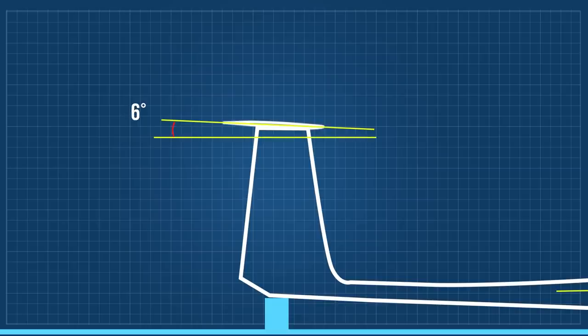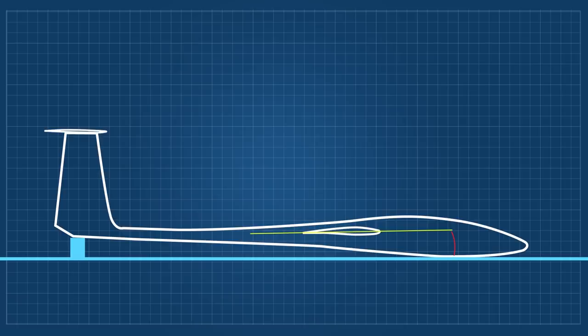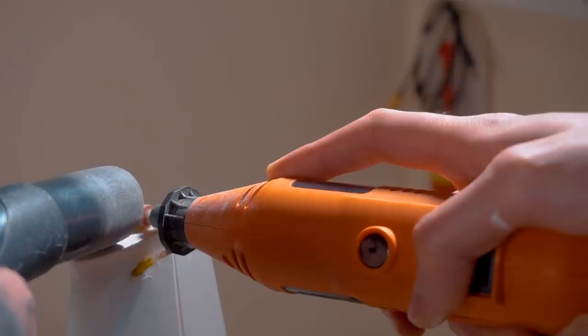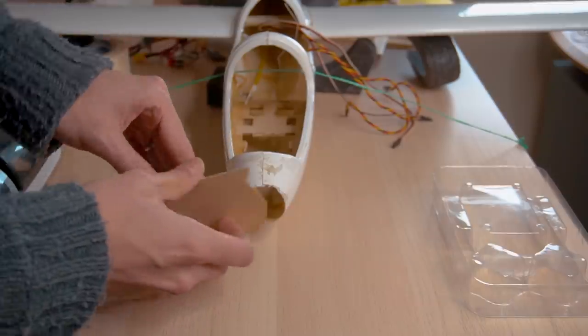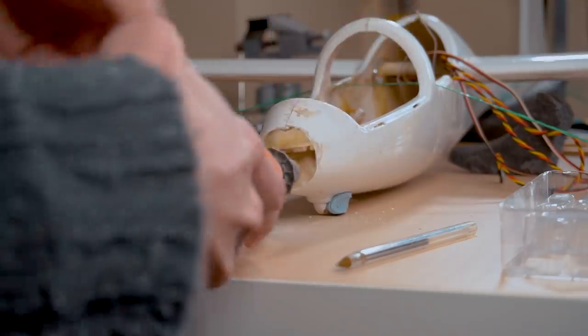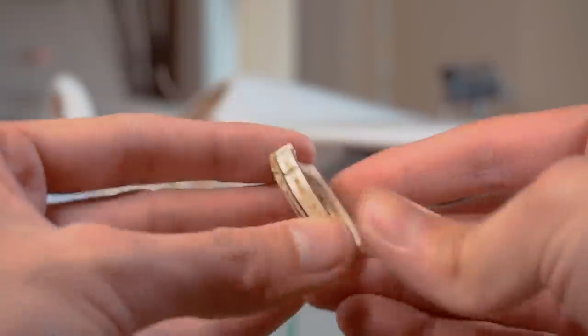After taking a few measurements, I found out that the angle of attack of the horizontal stabilizer with respect to the wings was about minus 6 degrees, which is very high, and that's why I had to pitch down the airplane to maintain level flight. To fix this, it's simply a matter of adding a little bit of a wedge to level the horizontal stabilizer to the correct angle. Apart from that, I have to fix the motor mount and a few other minor fixes.